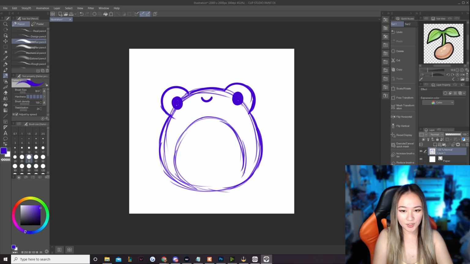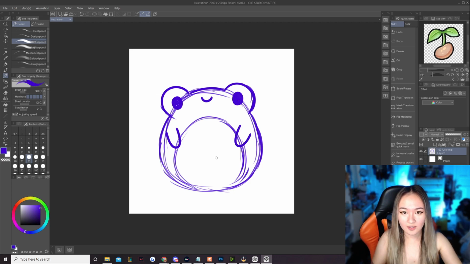Also, I normally sketch in an obnoxious green color, but since frogs are also green, I'm just gonna sketch in an obnoxious blue color instead, just so I can see the sketches better. We get the nubs for the arms. Okay, and then the frog is gonna be, right, this is the mouse hand, so this is the hand that has the mouse. Yeah, here's a keyboard. The frog isn't gonna be typing anything legible though.